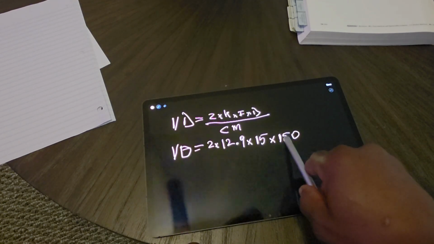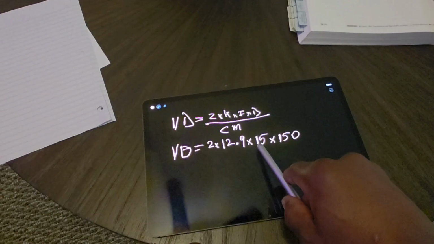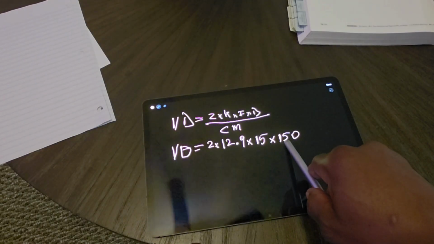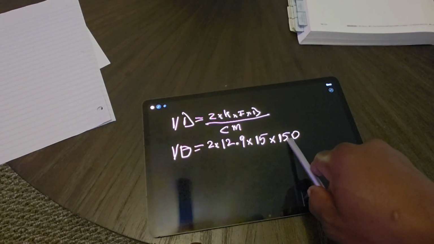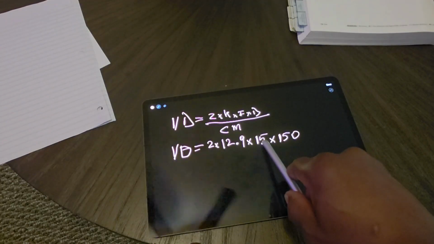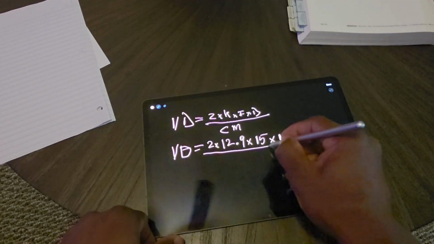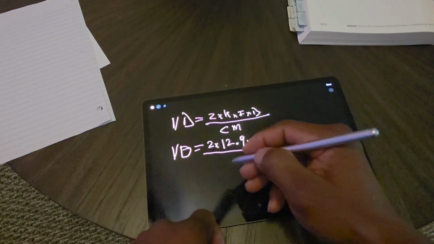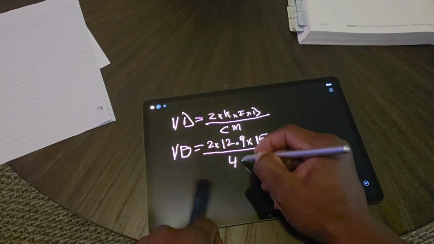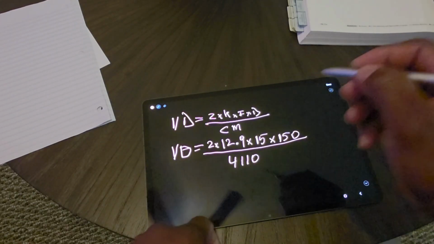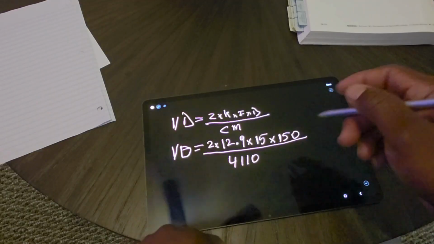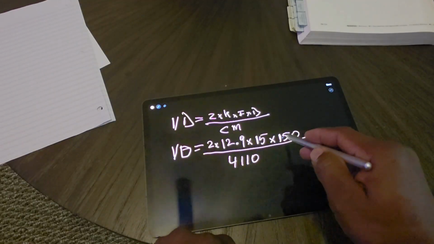And then this right here is what the house is bringing. This is the number of feet you're gonna run with your home run, whatever you're gonna be doing for that circuit. And this is the circuit size amperage, which is 15 amp. So the C mill was 4110 for copper. So pretty much now we're ready. All we're gonna do is multiply all these numbers together.